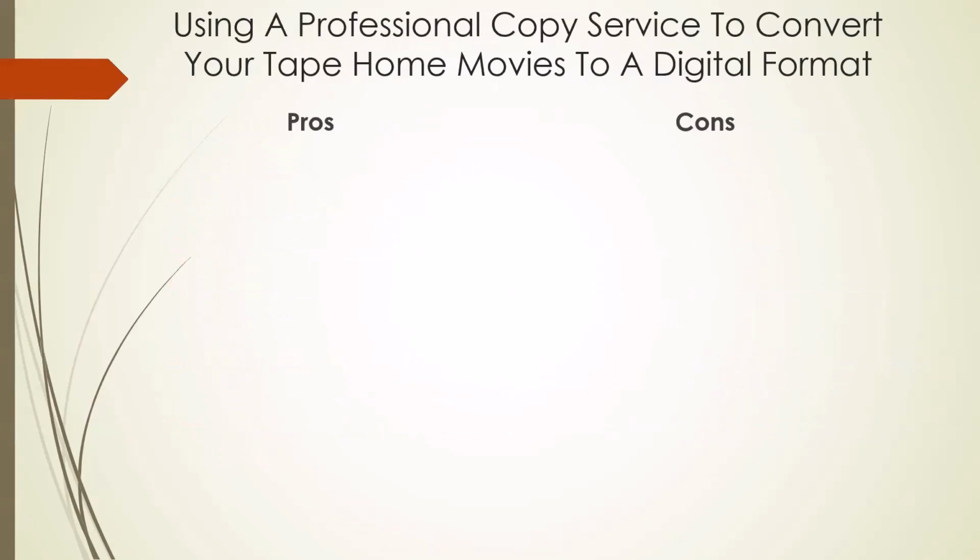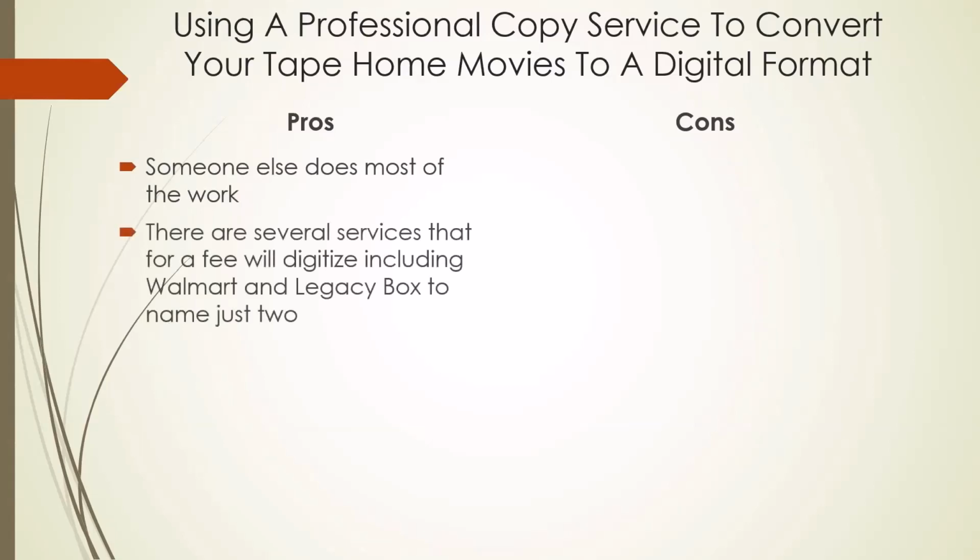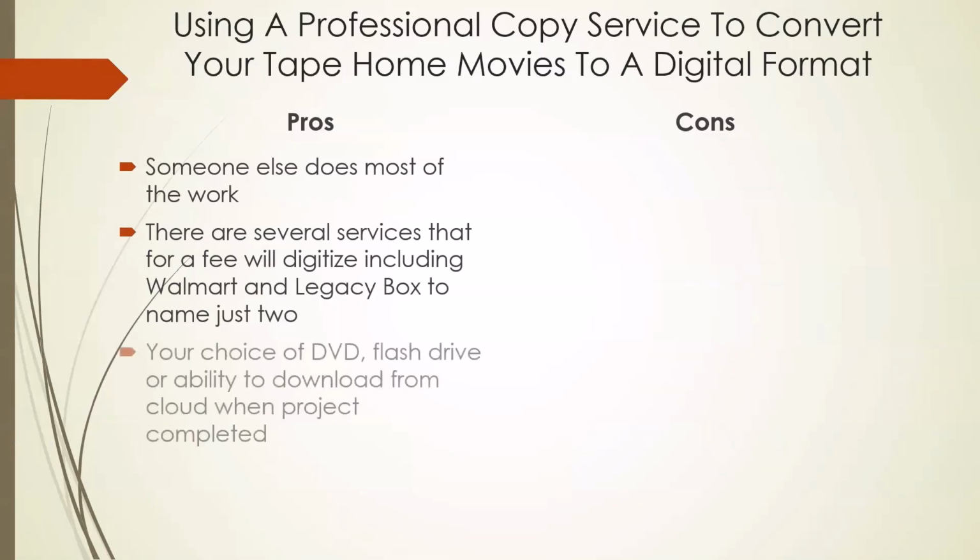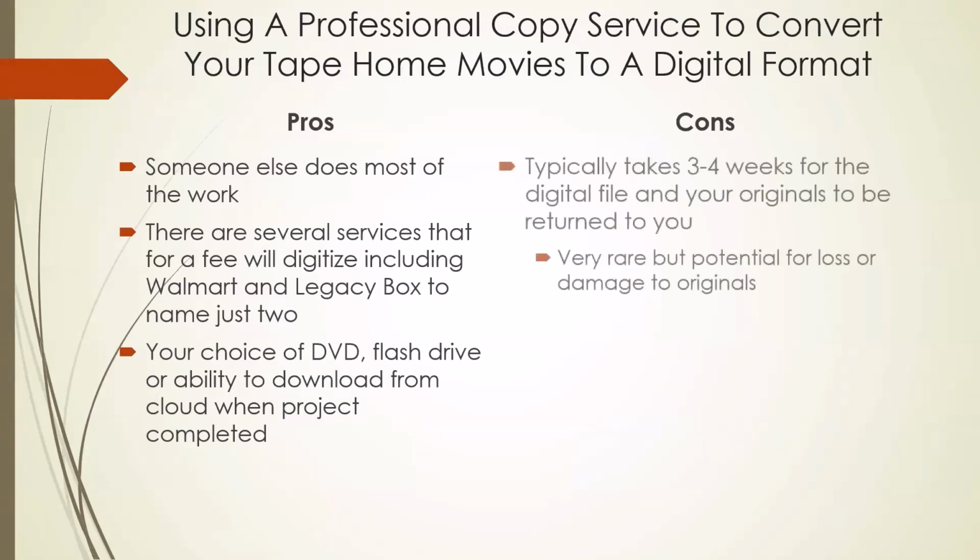Right off the bat, are you going to use a professional copy service to convert your tape home movies to digital format? Well, the pros are someone else does most of the work. And there's several services that for a fee will digitize, and I'm going to focus just on two today, Walmart and Legacy Box. They will give you a choice of either getting back a DVD of your tape or a flash drive, or the ability to download from the cloud when the project is completed.